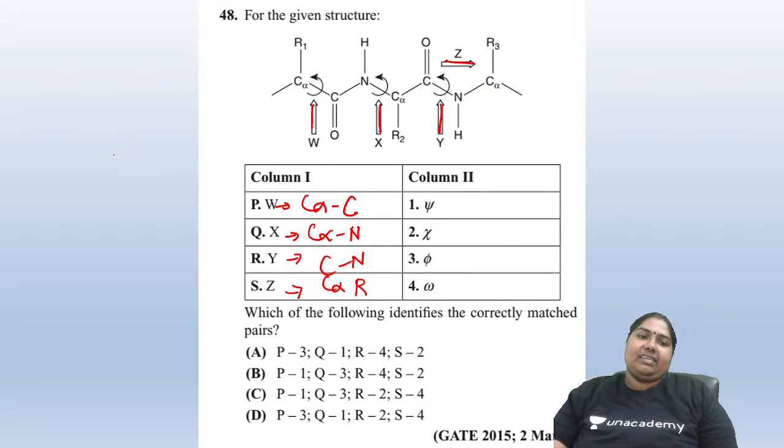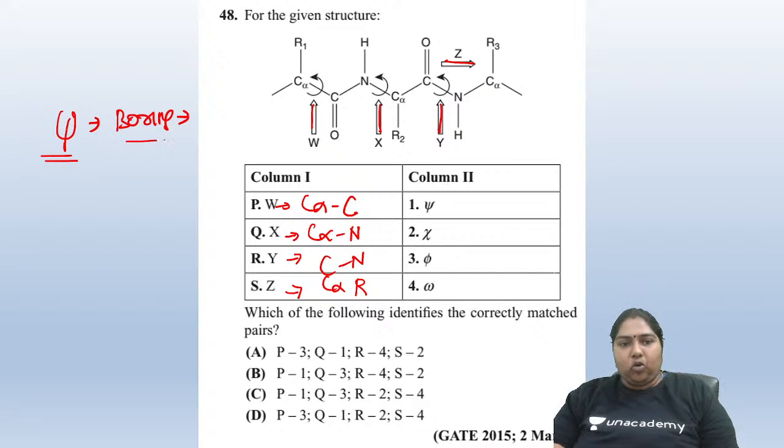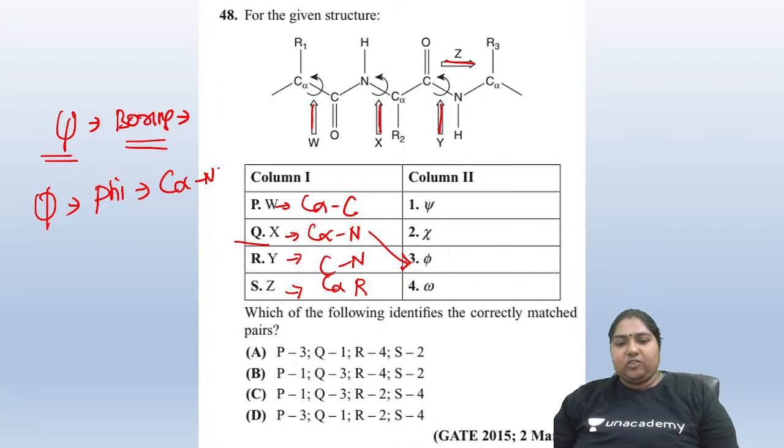Got it? See? This is going to be the boring angle. This fellow is only going to be the boring angle. This fellow is a cute little phi. So it is interesting, right? So Q, it is going to be your 3. Right? So Q, it should be your 3. Think now. So psi is boring. Psi, it is a boring job, no?